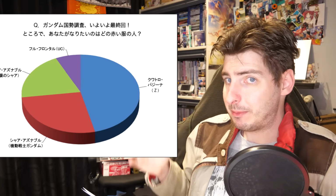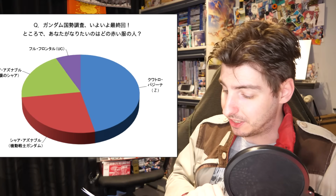Like I said when this thing was still going on, the OG Char might be the more iconic one when it comes to merchandising, but there is definitely something about Quattro Vageena. Whether it's his looks, his mobile suits, or his motivations, he definitely managed to stand out. It's just unfortunate that he got pretty disillusioned near the end of the series, resulting in the Char that we got during Char's Counterattack, who, by the way, came in third with only 20% of the votes.